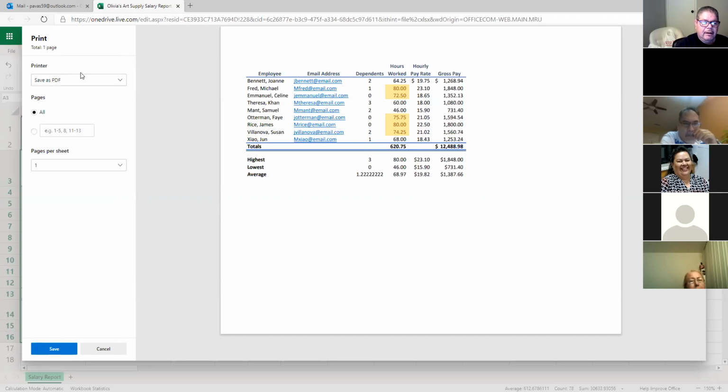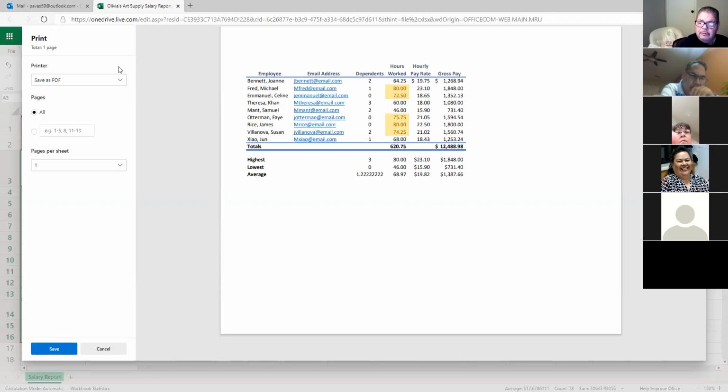Printer. How about everybody else? You guys see this part right here or no? Yeah, what you have to do is where it says destination, and then it shows the printers that you have in your house. That's where you press the arrow and Save as PDF will come out. Alma, but you don't see this section right here that I'm showing? Yes, I see it, but in mine, like say yours says print, and in mine it doesn't go under print, it goes under destination.